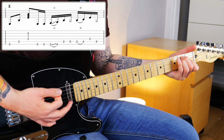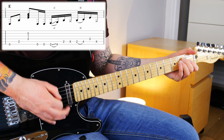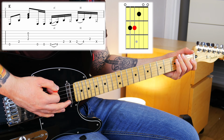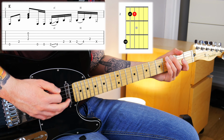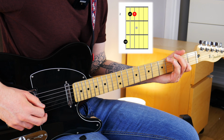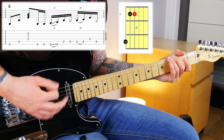Moving on to the next bar with the E major chord. I start out with a basic open E chord, and then I slide into a first inversion E major triad. But you'll notice that I play it differently to how I played the same triad for the A major chord. So for the A major chord, I was kind of barring the notes and letting them ring out into each other. Of course, with that hammer-on added in as well. For the E major triad, I'm not barring the notes, I'm not allowing them to ring out into each other. I'm more just outlining the notes of that E major first inversion triad. So I do this. Again with another hammer-on, this time to the 6th of the E major chord.